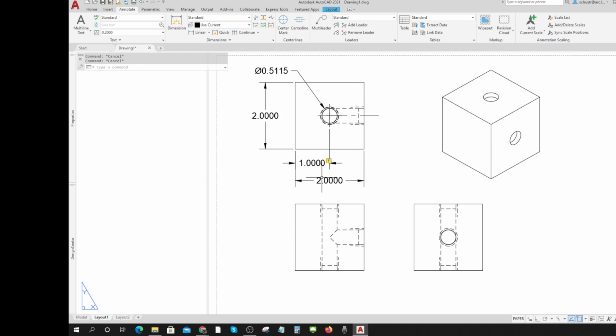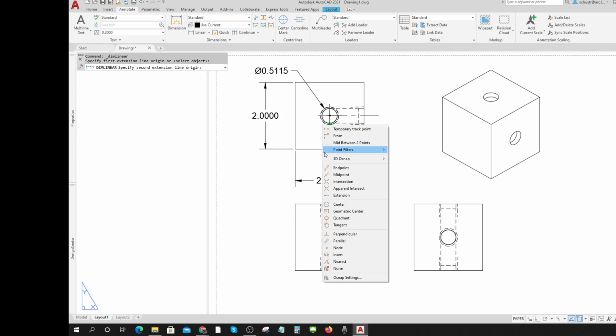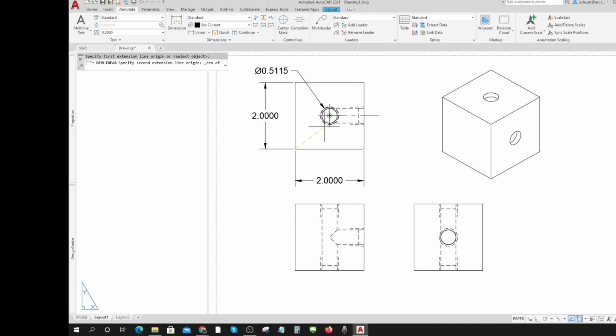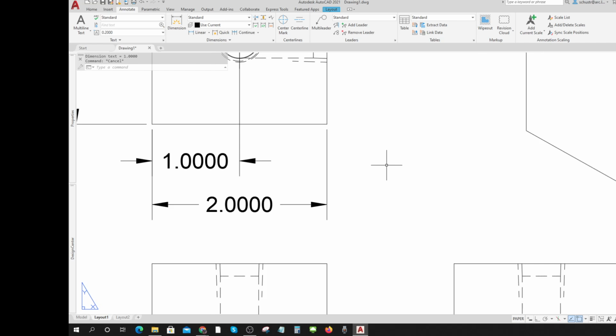Did you see how I wasn't associated? Because it actually picked up that endpoint. So I'm going to do the same thing in here. I'm going to make sure that these are associated by making sure that I'm picking the endpoint and the center. There, now I've got associated dimensions.